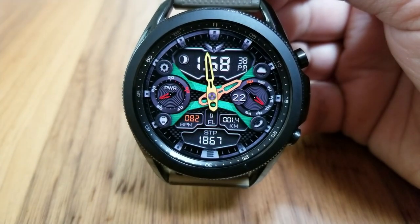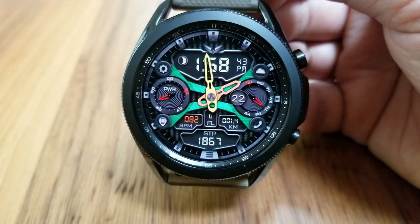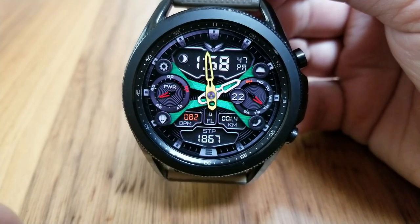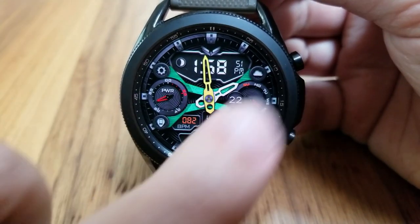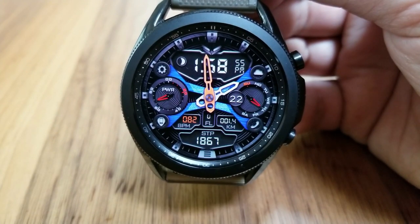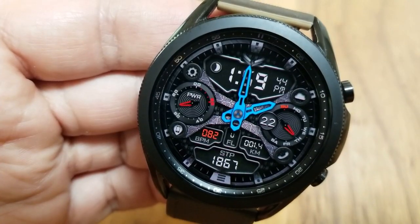You get a good amount of activity stats shown here, both in dial and digital readouts. Starting with the dial on the left hand side, you've got your power remaining and the date along with the weekday indicators. In the dial on the right hand side, and then in the bottom half of the face are digital readouts for additional stats, including your last recorded heart rate, your total steps count, your floors climbed, as well as your distance moved. The digital time along with the current moon phase is identified in the top half.